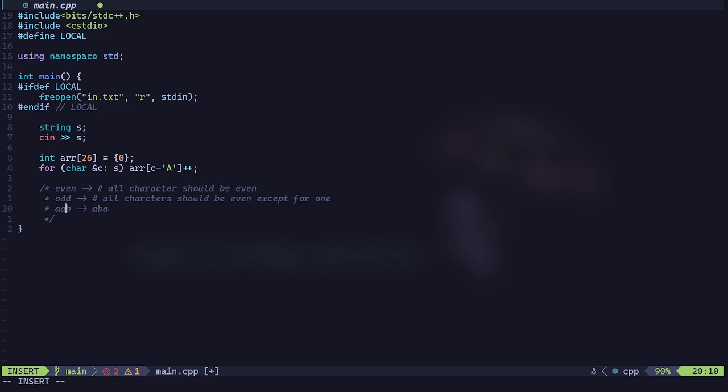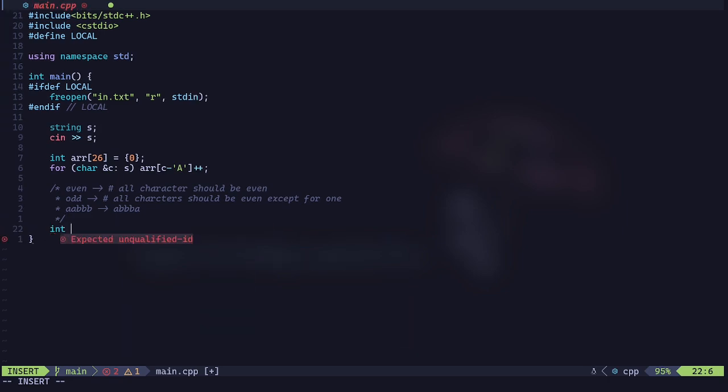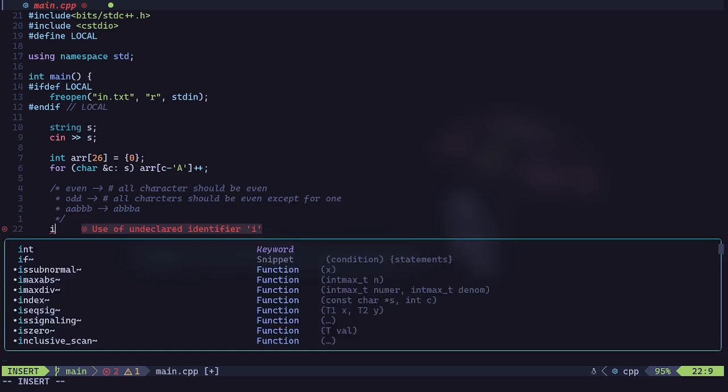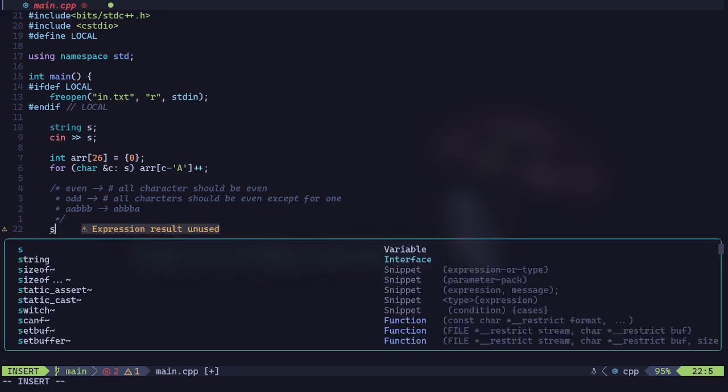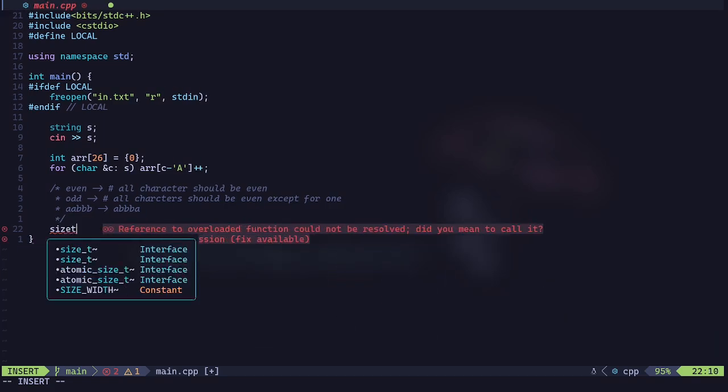And for example, if we had it like this, then it would have been A, B, B, A. So we need to check for this. Not int, size.